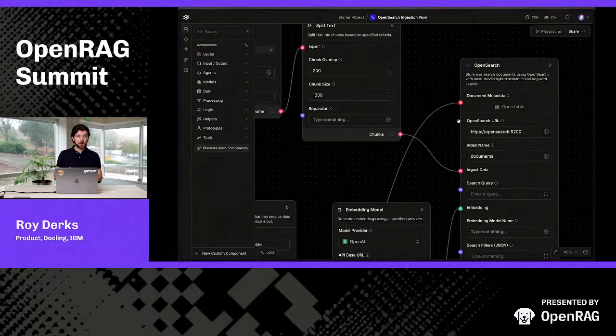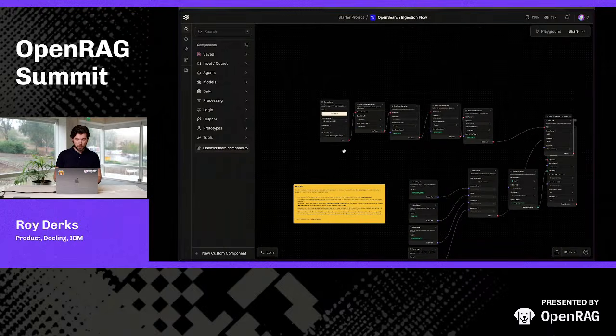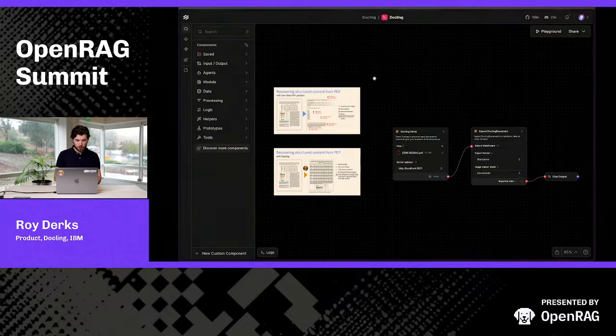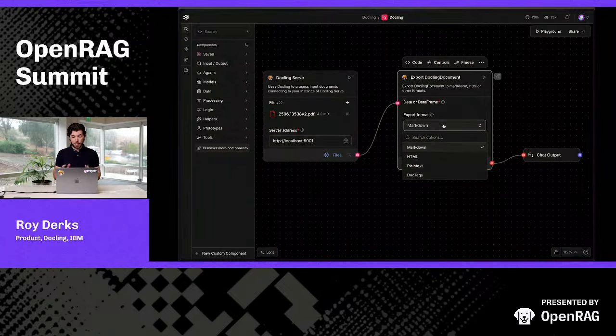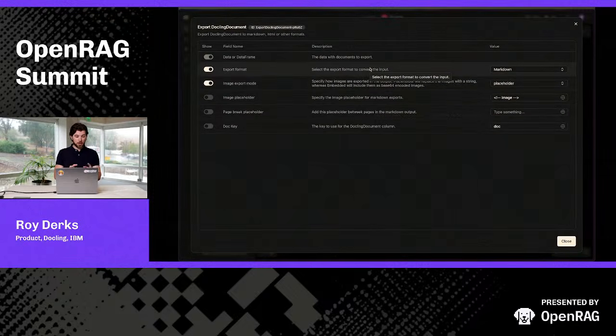We have other speakers showing you later how to do this step by step. I'm just going to highlight the Docling part. For this, I'm going to open a different flow, which is my Docling flow. And in here, you can see I have Docling Serve running again. It's running on my localhost, but you can also deploy this to your own servers or run it on your own machine too. And then we're going to export it as a Docling document. We can have different export formats. We can do Markdown, HTML, JSON, even plain text. If you want to do more, you can actually click on this component here and set more settings.